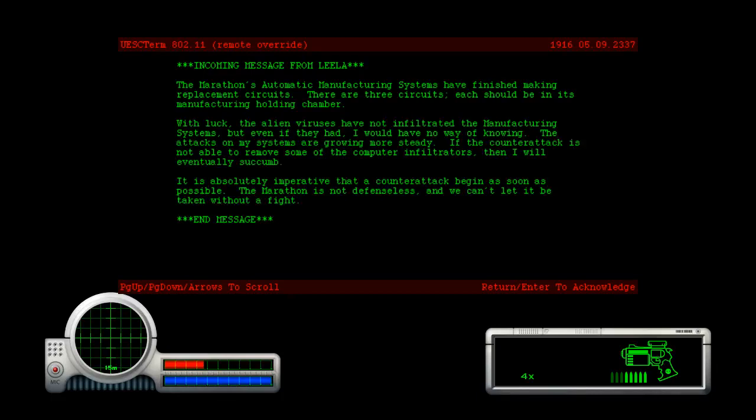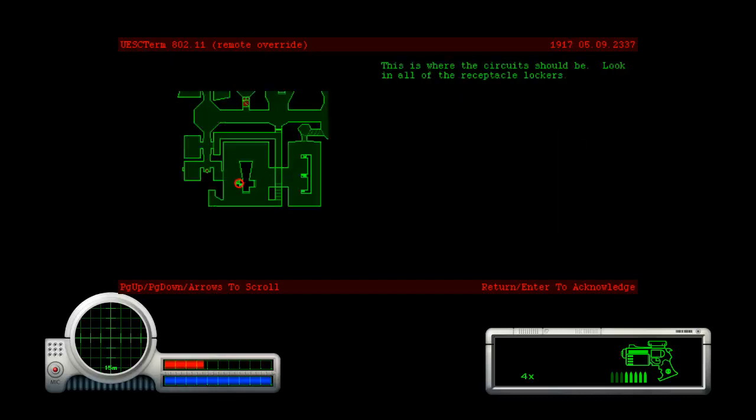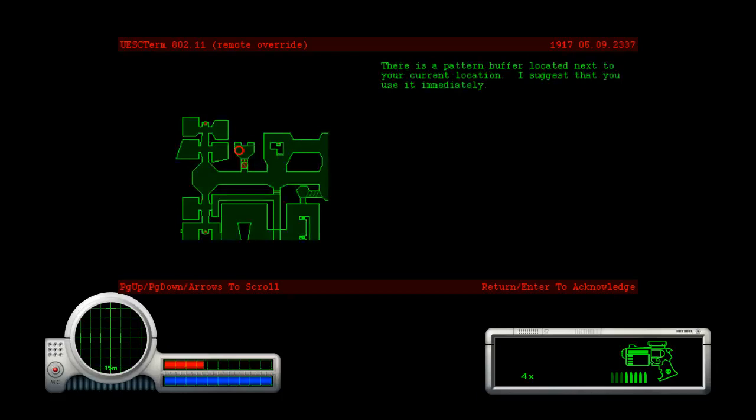It is absolutely imperative that a counterattack begin as soon as possible. The Marathon is not defenseless, and we can't let it be taken without a fight. This is where all the circuits should be. Look in all the receptacle lockers. There's a pattern buffer located next to your current location. I suggest that you use it immediately.